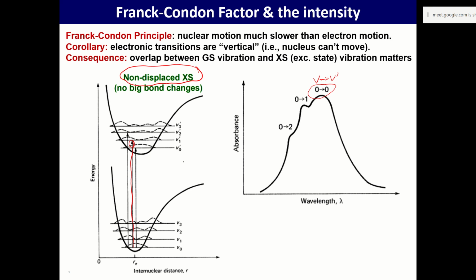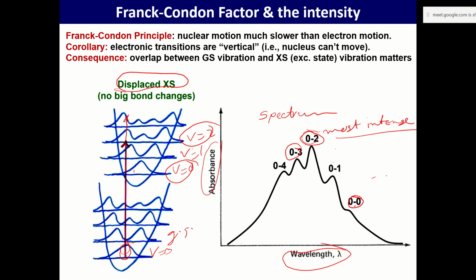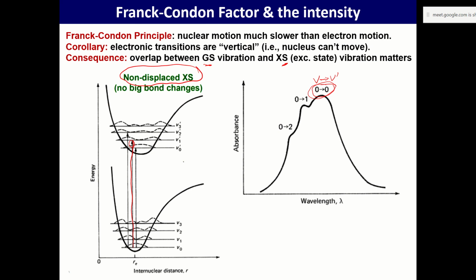so you can see that if this is showing maximum intensity, that means, by looking at the absorption spectrum you can predict what kind of positioning the two electronic states, ground state and excited state, have, whether they are displaced or non-displaced. Just looking at this spectrum, if 0 to 0 is most intense, that means the ground state and excited state have the same internuclear separation, equilibrium separation. So these are two extreme situations that we can imagine. However, as I said earlier, in most cases you will encounter the displaced excited state, which is the most common one, but in some very specific cases we will have this kind also.